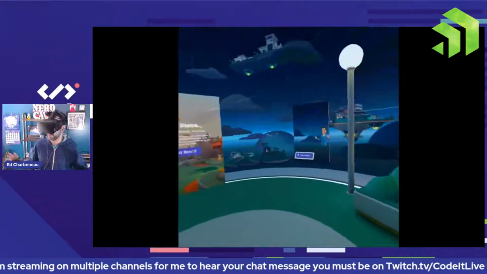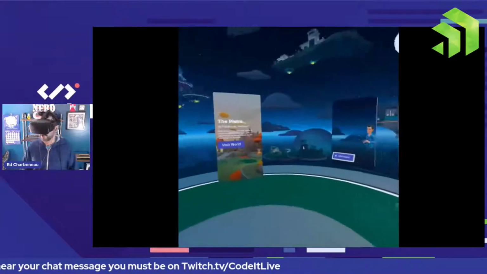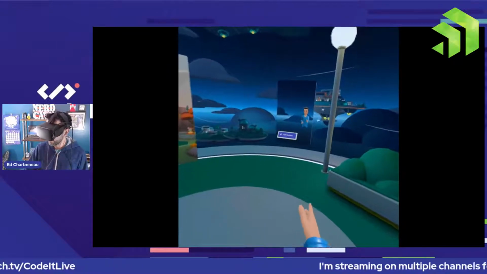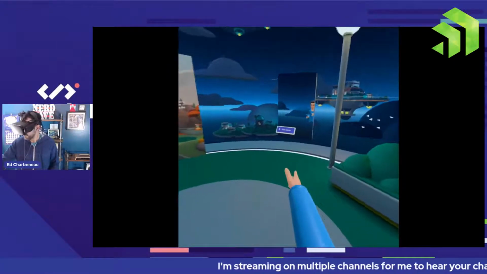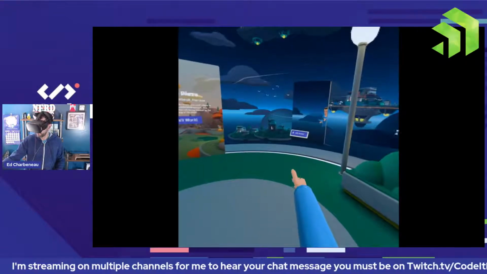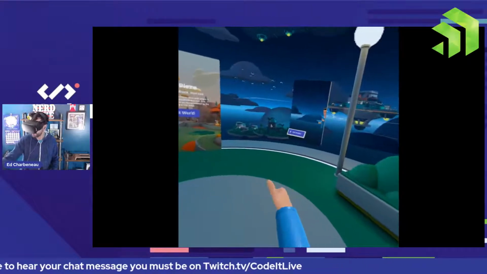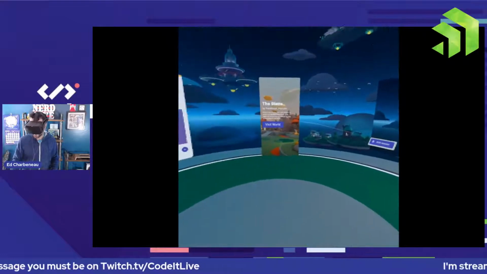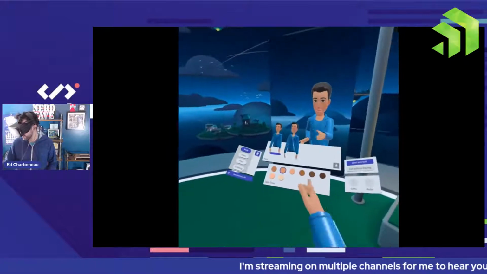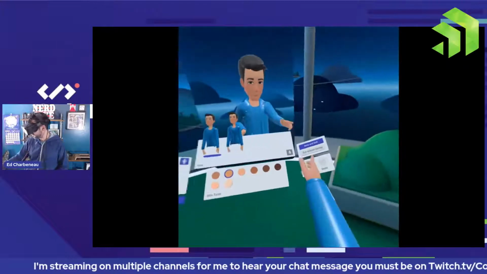I don't know if they're going to develop like a home area where you can customize your home setting or anything, similar to maybe like AltSpace or something. But you can edit your avatar, so you can set yourself up. We won't go into super detail on that, but I'll just show you what that looks like. And I'm having some tracking issues already. There we go. Let's edit our avatar. You can see you can pick your body, face, hair style, all of that type of stuff. The usual type of thing.